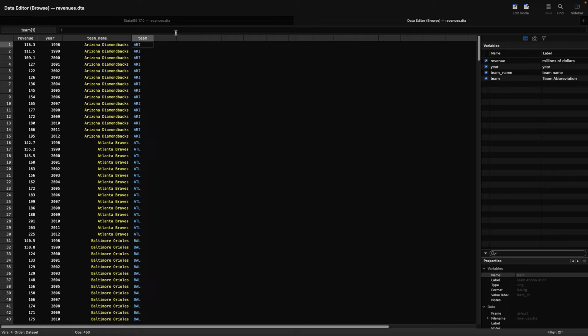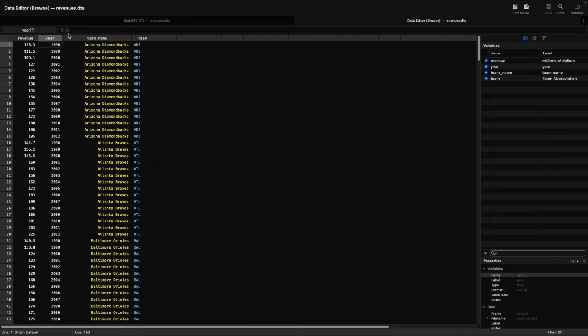Now, what is the meaning of these different colors? Do you notice anything similar about the white variables? They're numeric. The string variables, which are made up of characters, are in yellow. And we have this other variable, team, that also is made up of characters. However, it is not in yellow. And if I click on team name, Arizona Diamondbacks, in the first row, that value will appear much like it does in Excel.